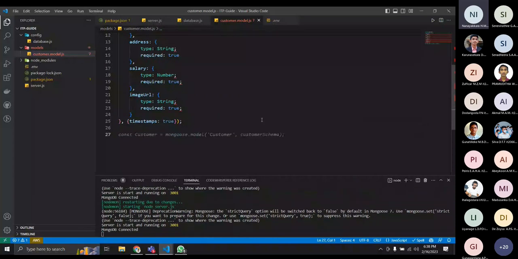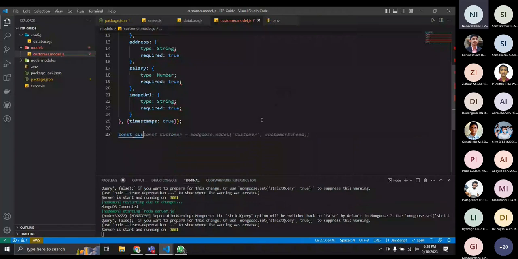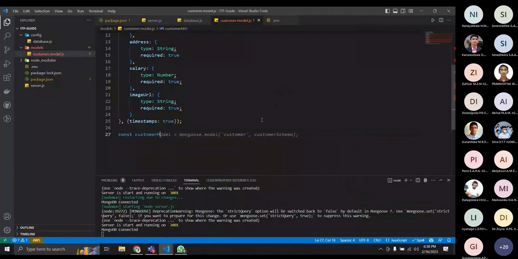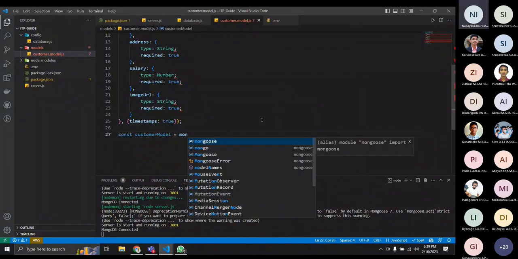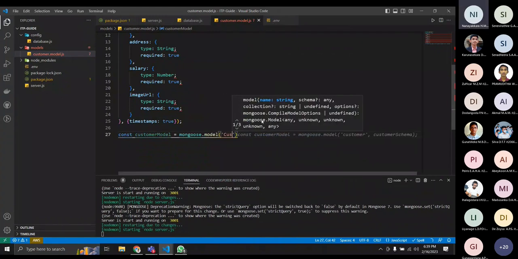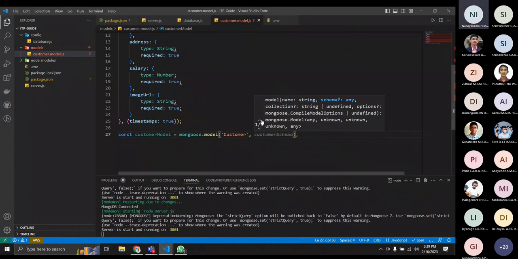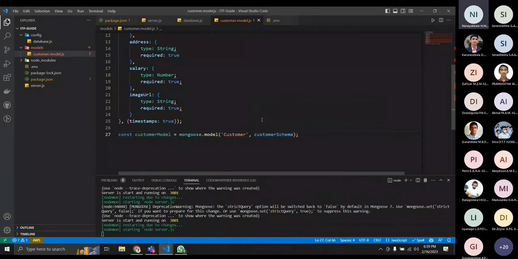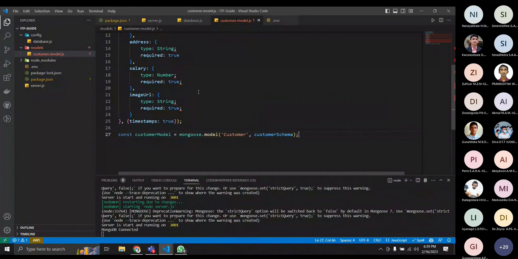Then we need to initialize our schema collection, this customer model. mongoose.model, give the collection name as Customer. Then we have to give customerSchema also. Now after adding data, we can see the customer collection appear in our MongoDB database.